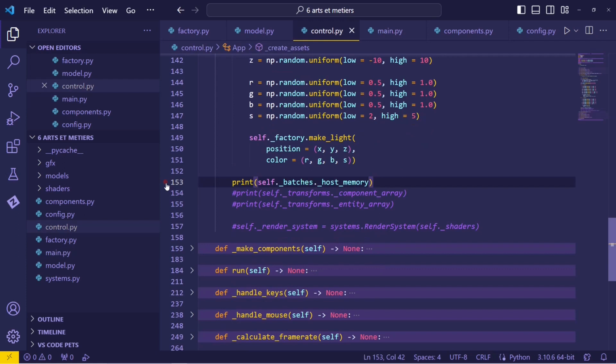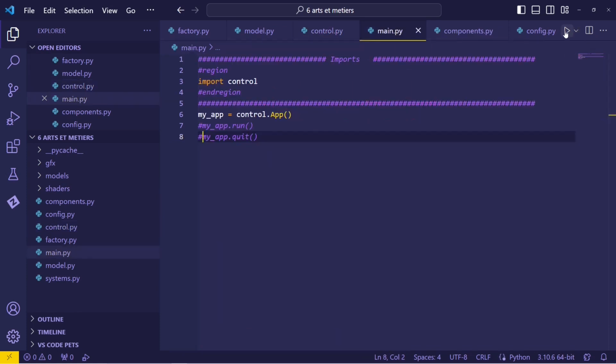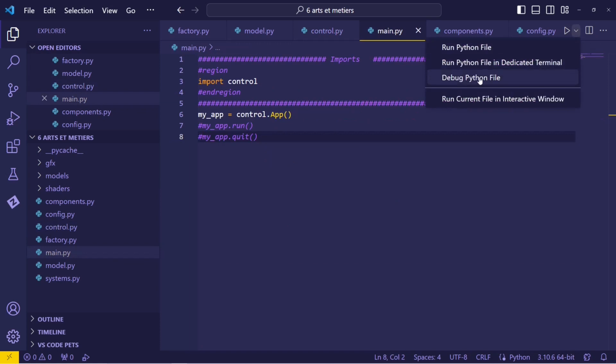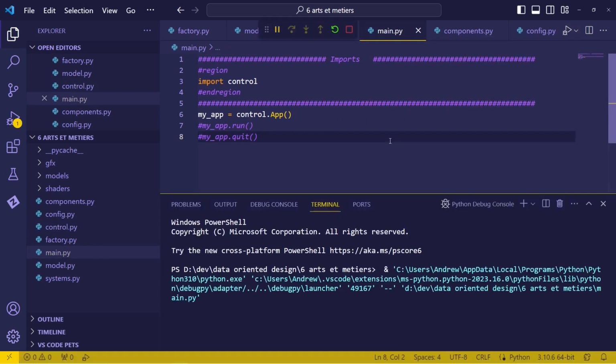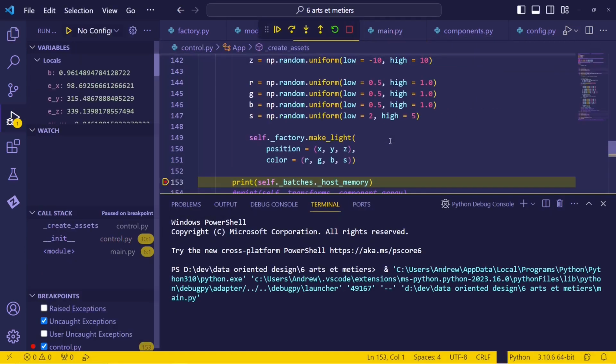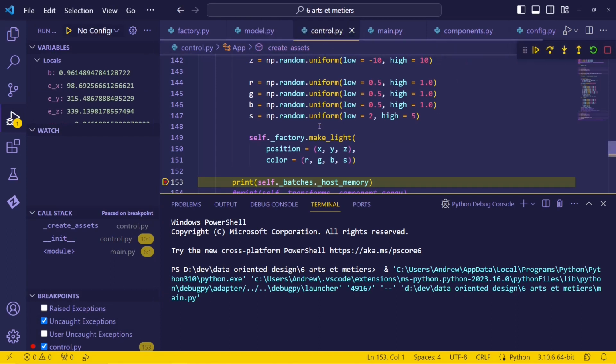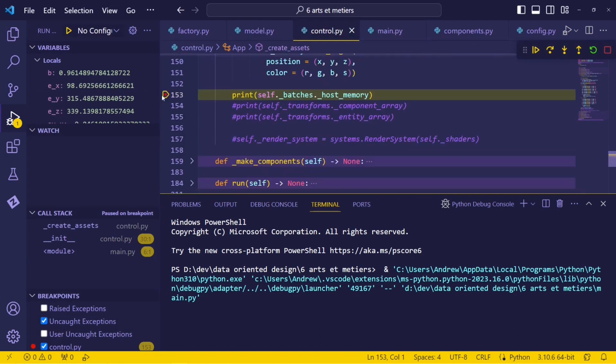So what I'm going to do instead is click over here to the side to make a breakpoint, and then I'm going to go to my main file, and up here I'd click to run, but I'll just go down and say debug. And this runs along until it gets to that breakpoint. Let's move that out of the way. Until it gets to the breakpoint, at which point it will pause.